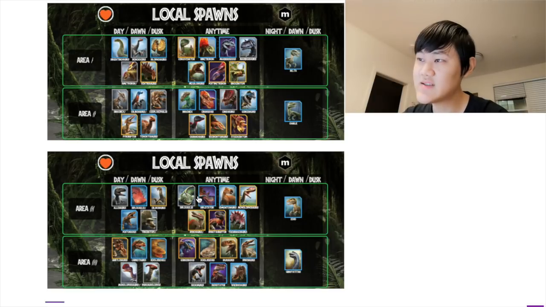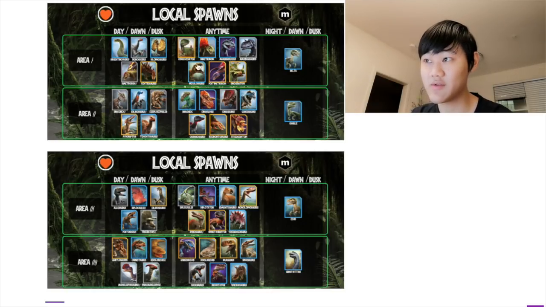So it's a decent percentage to get a good epic here. These are all really great. Triceratops, we all know how great that is. Kentro is a very important ingredient for Trigosaurus, the best dino in the game.